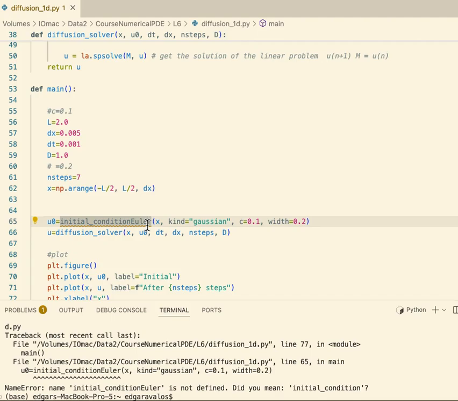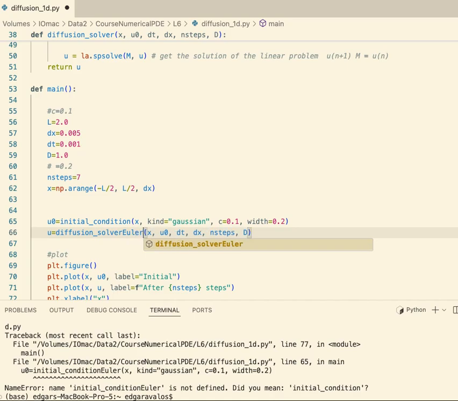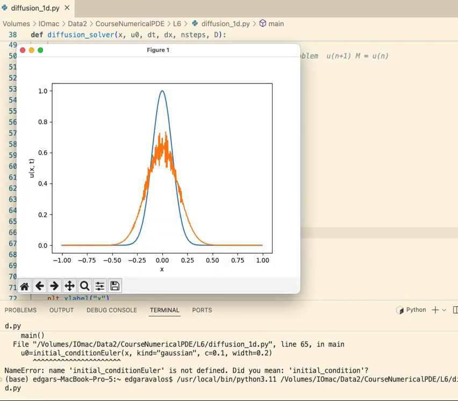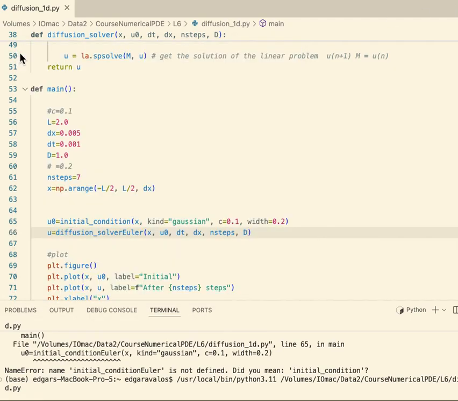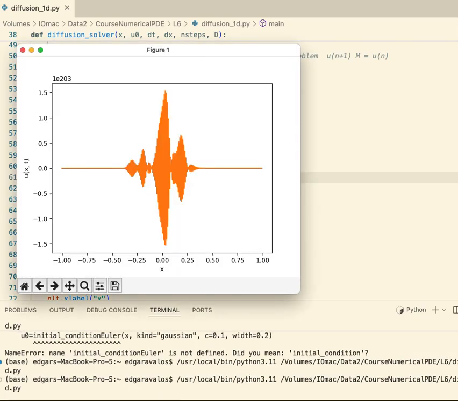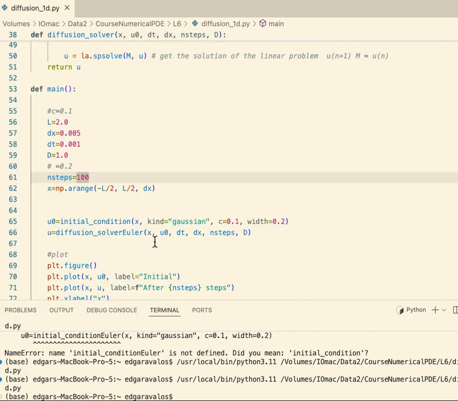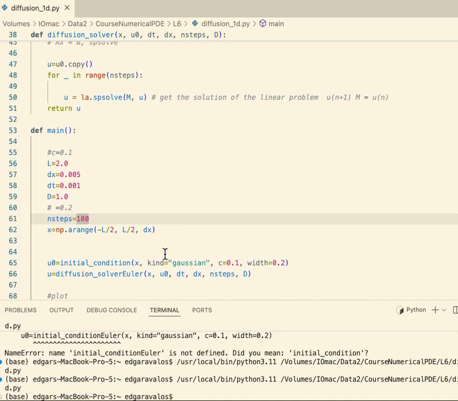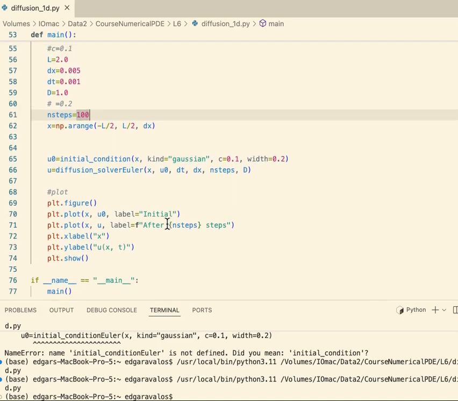No, not this, it's here. See, and it gets worse as we go on. For instance, for 100, the solution is already super big, see, 10 to the 200. All right, so if I use my semi-implicit scheme, this should be okay. Let's see.